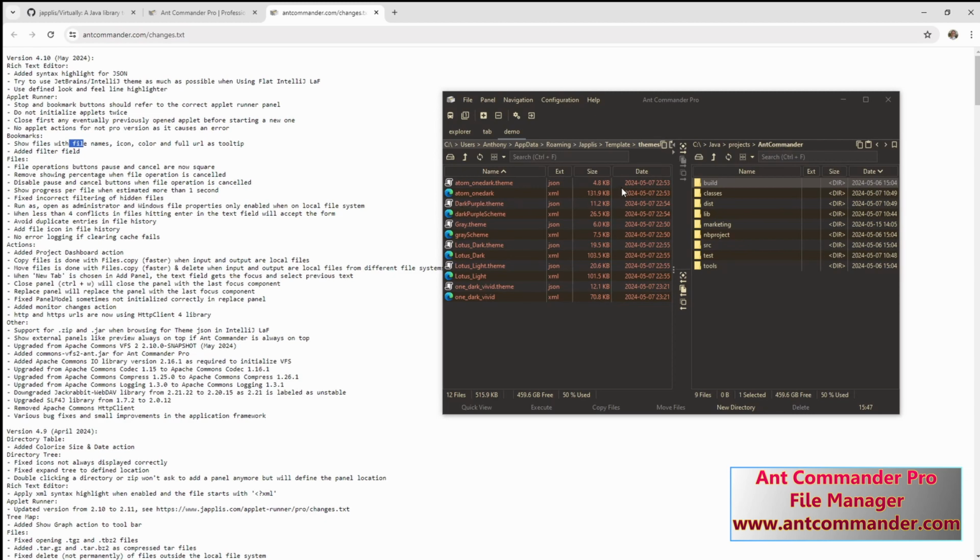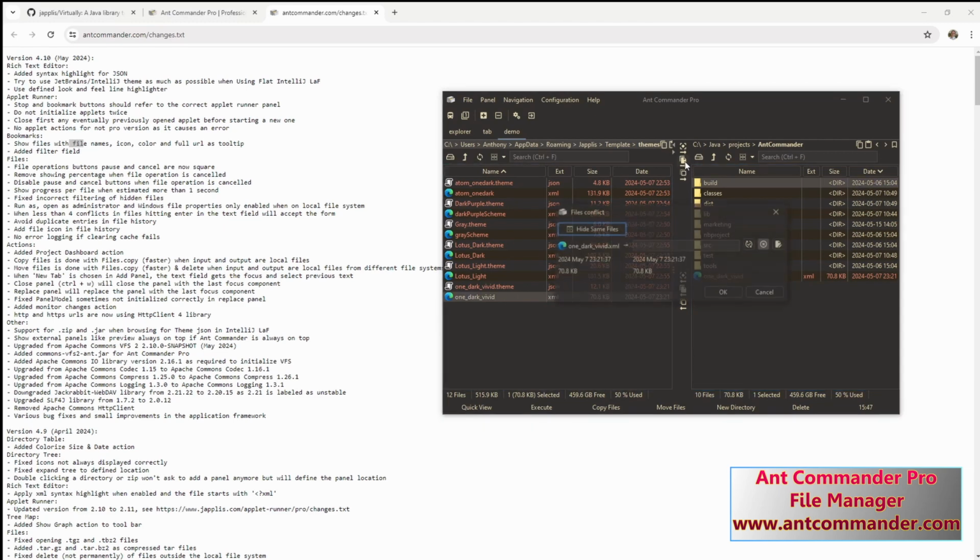Also, if you have a conflict, let's say I'm copying a file over there and then I'm copying another file. If it has less than 5 files and I want to replace it, I don't have to click the OK button, I can just press enter.